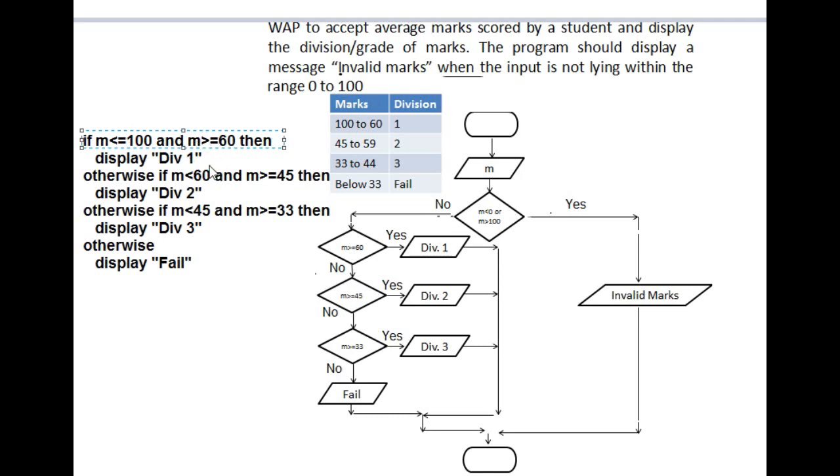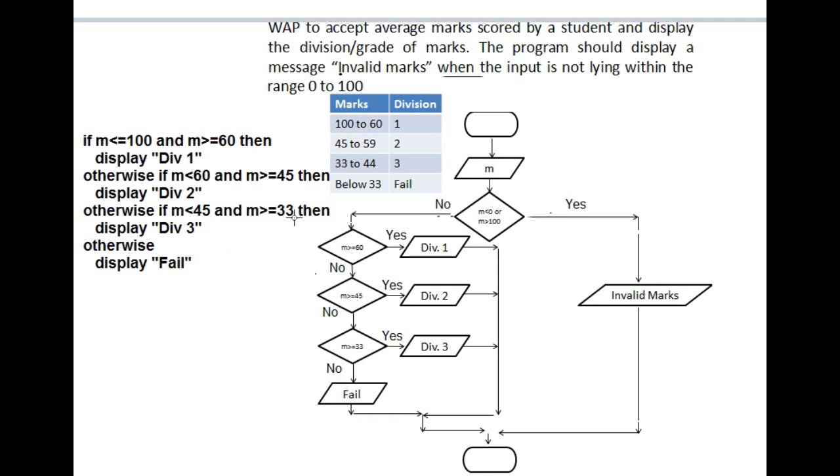Otherwise, if the marks is less than 60 and marks is greater than equals to 45, that means if this bracket of condition satisfies, it is the second division, and it is going to show second division. Similarly, the range 33 to 44 has been written like this, where we have put marks less than 45, so 44 is less than 45, and m greater than equals to 33, that means marks starting from 33.